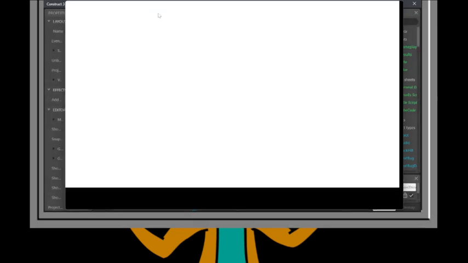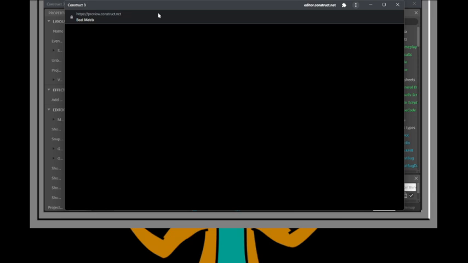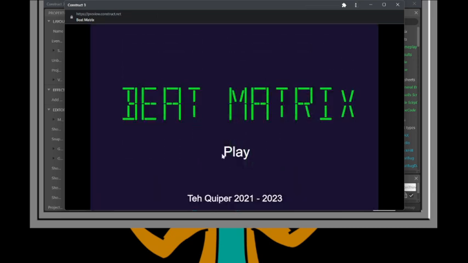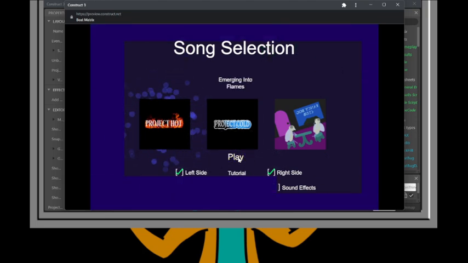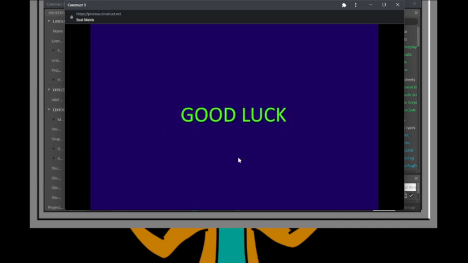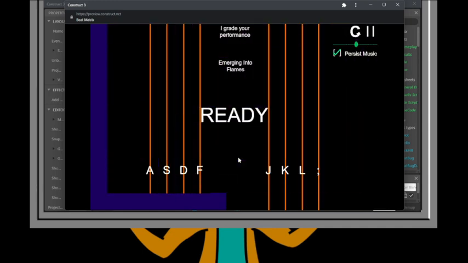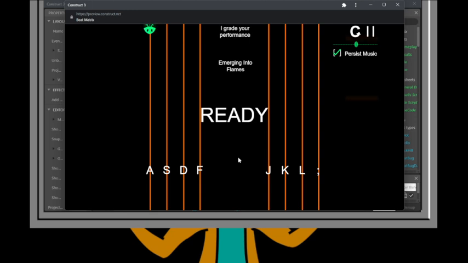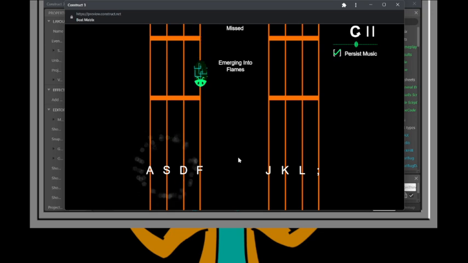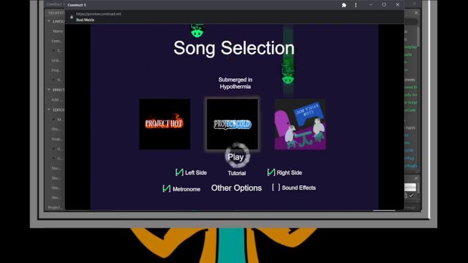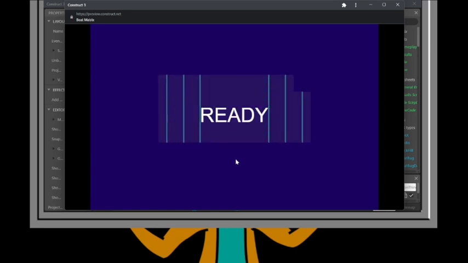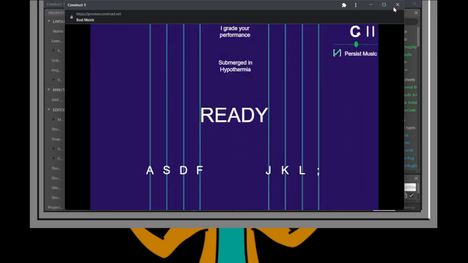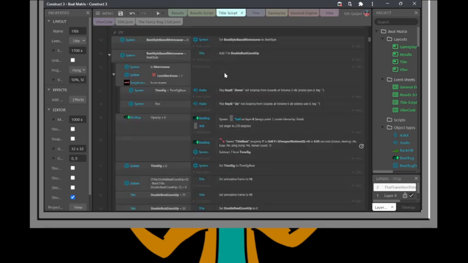Oh yeah, let's see how the metronome fares on the other songs. Like, it should still work on the other songs just fine. Yeah, it still seems fine. Okay, looks like later's gonna have to be now and then.